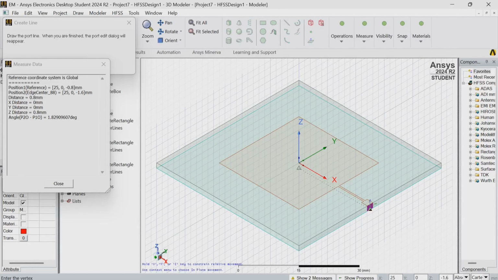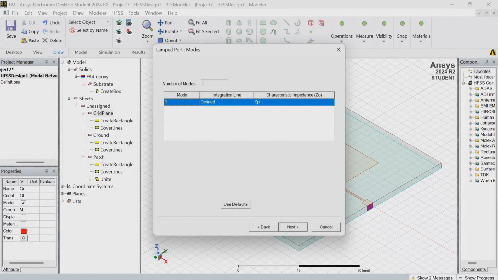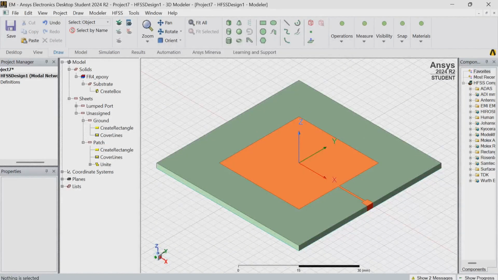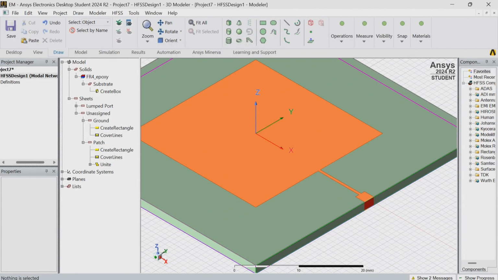Now we have to draw the new line in the grid plane and give next. Now finish it. Now you can see the excitation in the grid plane.